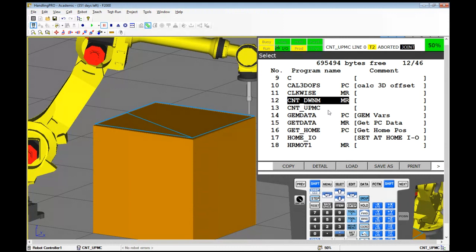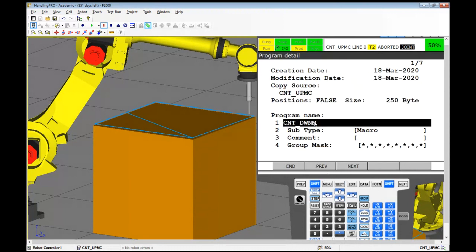But we're going to see these keys on the Teach Pendant in a few seconds. When we go to the macro setup, the countdown program is declared as a macro, and it's not allowed to move anything.